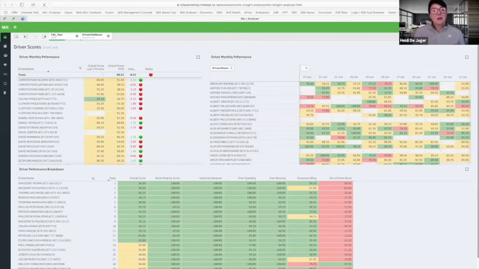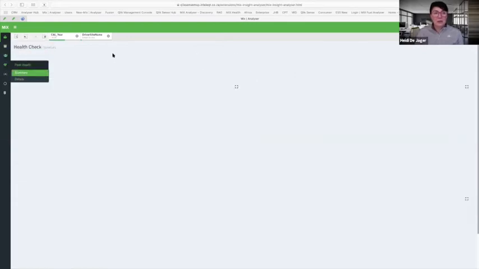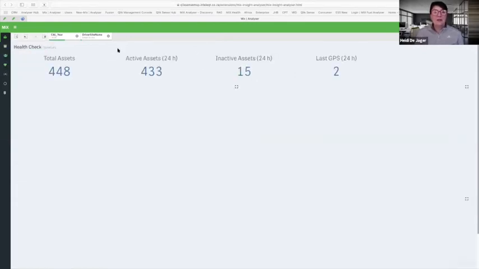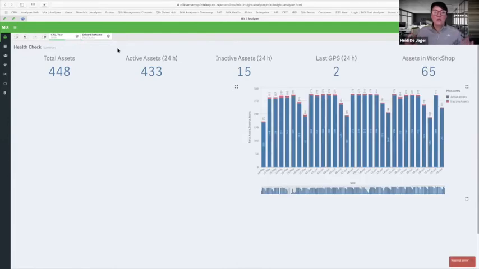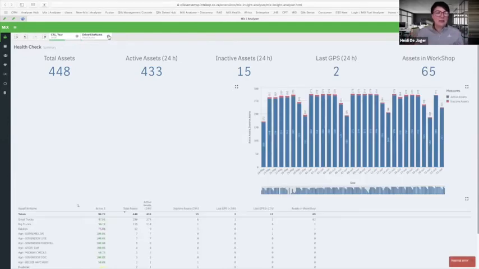The next module I want to show you is more focused around fleet health. Now, fleet health is extremely important because this gives us a very good idea of what is happening within our fleet.